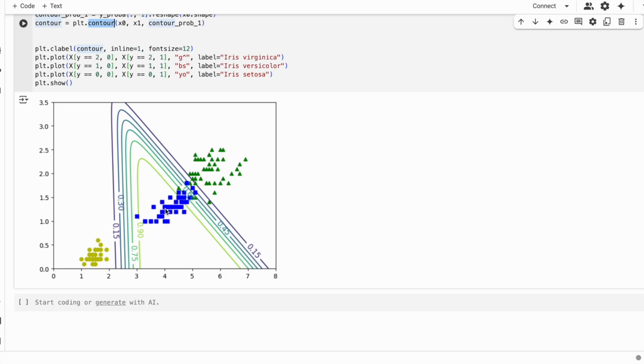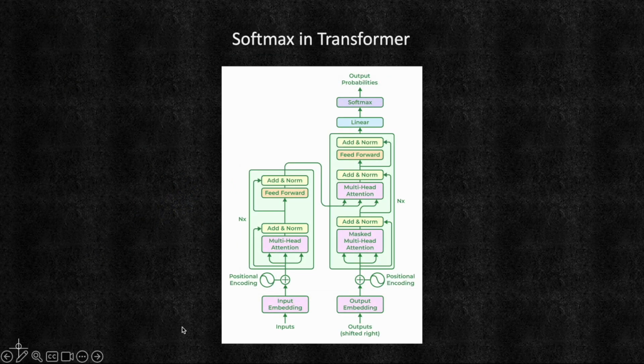Lastly, let's check out this picture of transformer architecture. The very last layer is a softmax function. When the transformer generates words, after all the previous steps, there are multiple candidates for the next word. The softmax function is applied here and converts the score of those candidates into the probability. So the model can use a higher probability candidate and make it the next word.